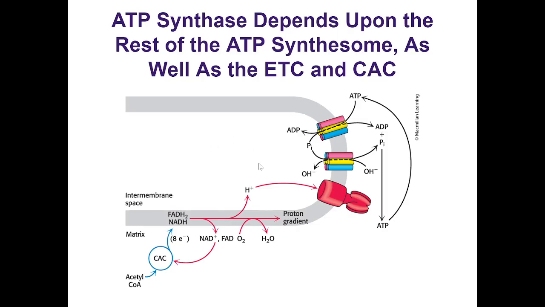Keep in mind that these are all equilibriums pressing on each other, right? So what happens if you have too much proton motive force? What's going to happen to the equilibriums that feed that? They're going to slow down, right? Because you're going to have the equilibrium start pushing backwards. Or another way of putting it is you're building up a mountain, right? If the mountain gets too high, what's going to happen when you try to climb it? Yeah, you're not going to be able to do it, right?